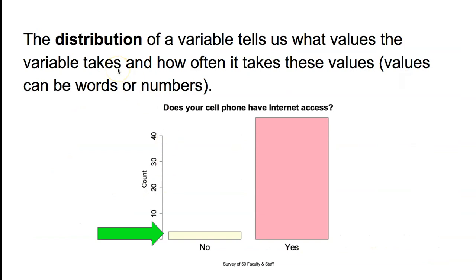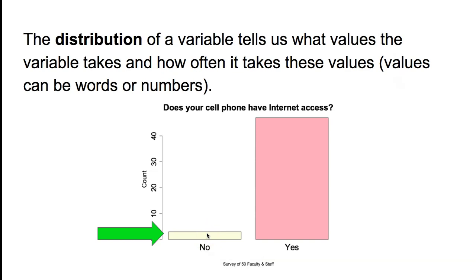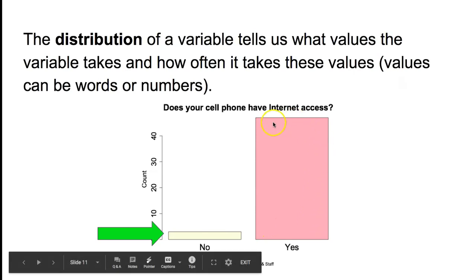Let me show you the distribution of owning a cell phone that has internet access. So this was a sample. Our total population, I guess, had 50 faculty and staff. And you do notice that there was at least 1 or 2 that has a cell phone without internet access. So again, we would be surprised if these were flip-flopped. Our sample had 100% have internet access on their phones, and you would think most people do. But there are a couple people that don't have internet access on their cell phone.